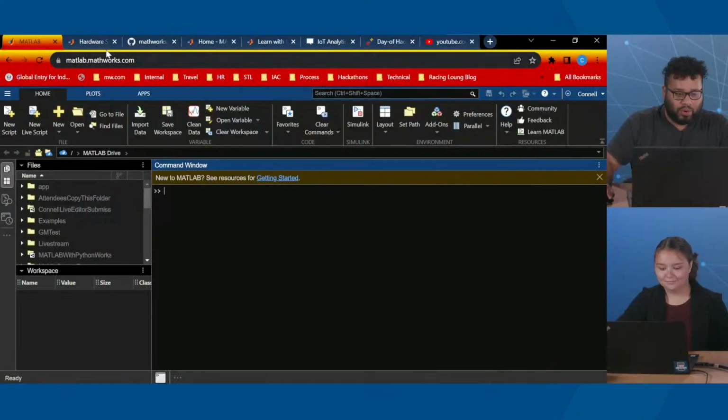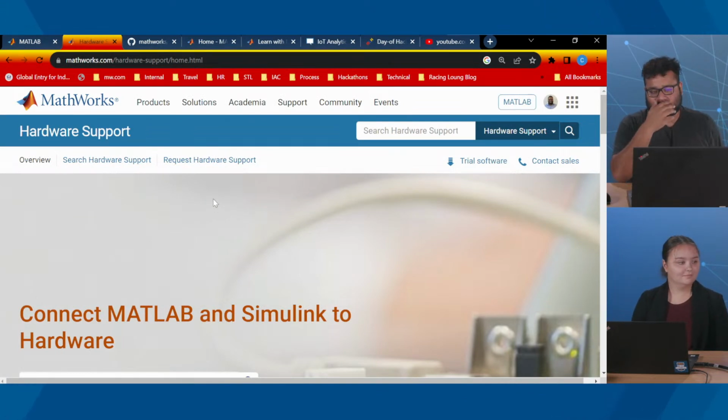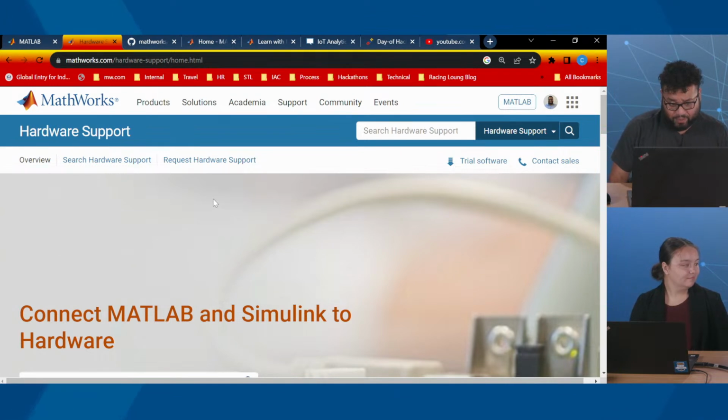Alrighty, so I think we've dealt with our technical difficulties with getting my screen up. Speaking of hardware, the first thing I want to show y'all is that MATLAB and Simulink both can talk to hardware in a variety of ways. Simulink is really the tool for hardware because you can build up Simulink models and then deploy them to a variety of hardware boards.